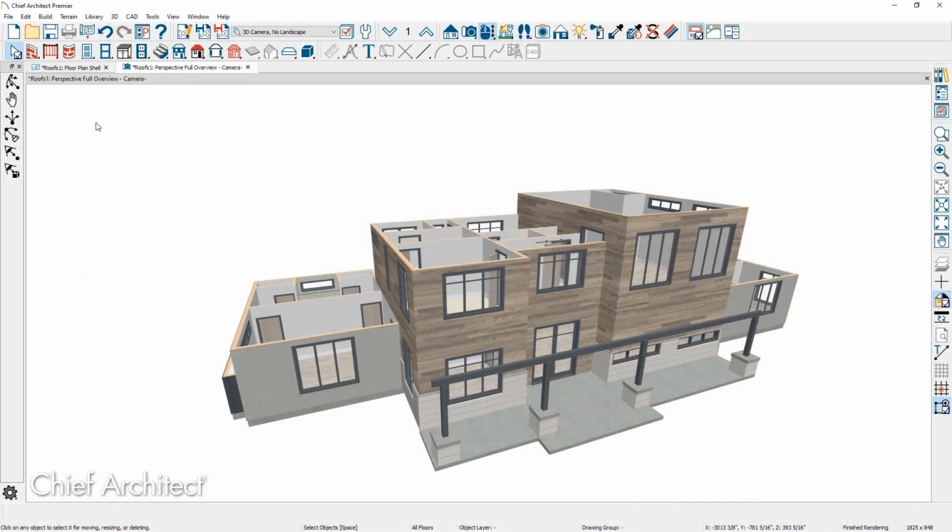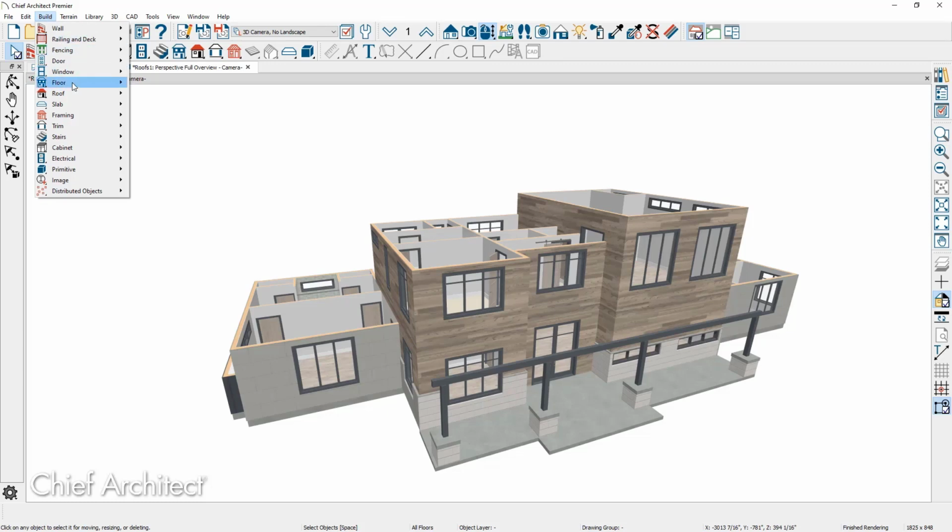In the 3D overview of the project, you can see that we have a two-story house that partially covers the first story. On the second story, you can see on the right side of the structure, the ceiling height has been raised. To build the roof, let me go into the Build menu and choose Build Roof.